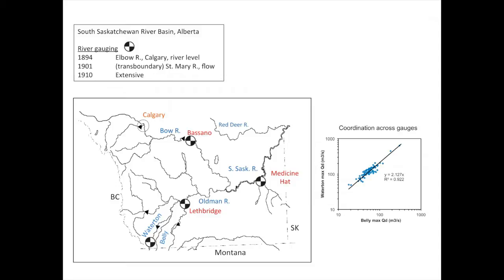Now, in terms of historic hydrology, hydrometric gauging began in Alberta about 1894. However, the early gauging was irregular and often focused on level without corresponding conversion to discharge or flow. By about 1901, partly affiliated with the international controversy of the transboundary St. Mary, there was gauging on both sides of the border, so we now have continuous records extending back to about 1902 for at least some of the tributaries in the Oldman system. By about 1908 or 1910, many of the streams were gauged. There were, however, some gaps, especially during World Wars and also during the Depression.